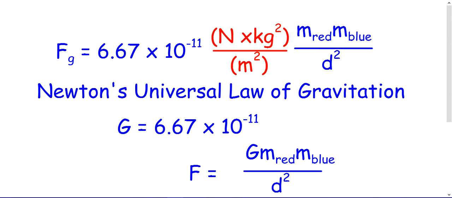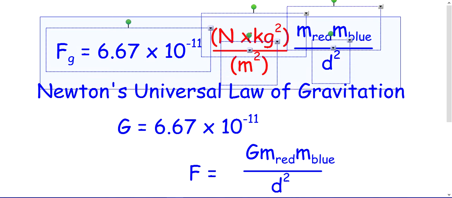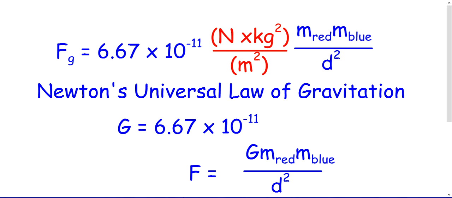And that's what I have on the next page right here. There is the equation right there. And this is the slope that you should be getting, and this part right here is the units of the slope, and I'll talk about the units first. So the units of the slope, because I had, to start off with, kilograms squared over meters squared on the x-axis. And then to solve for the units of the slope, I took rise over run. Well, the rise unit is newtons, the run unit is kilograms squared over meters squared, and so therefore I would take newtons, put it on the numerator, and then meters squared would be on the denominator.